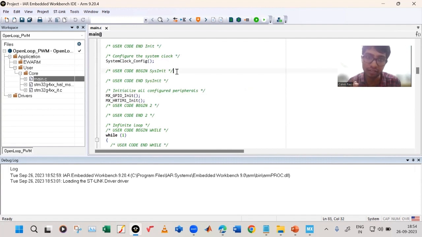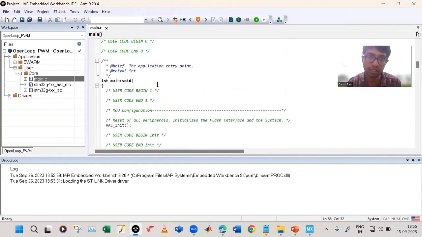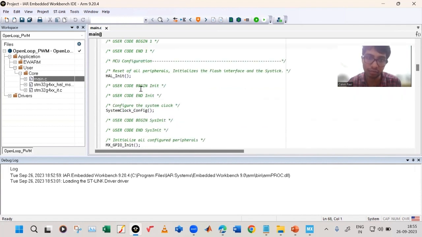Whenever you're writing your own code and want to add your logic, you must always write it between user code begin 1 and user code end 1, or between user code begin and user code end. You cannot write code outside of these.